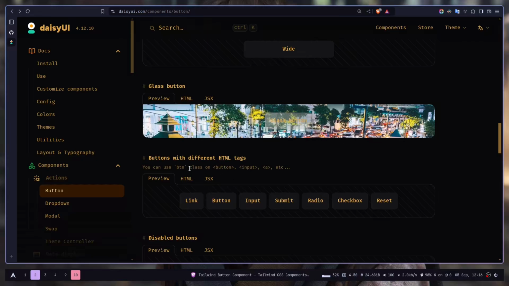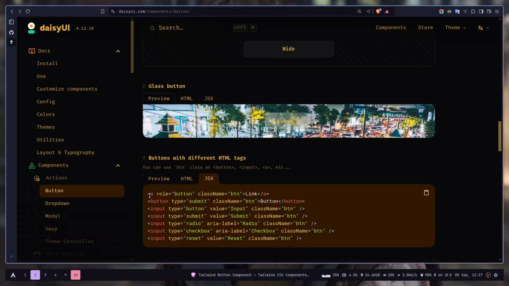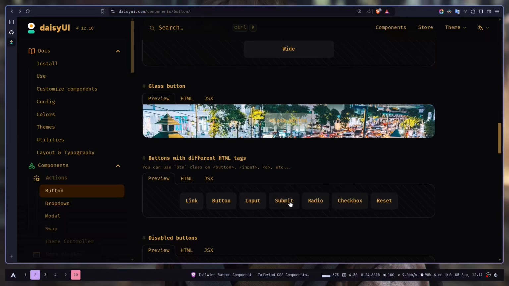Then you can also create a class button like this. You can also use button styles using a different tag. In the code, you can see that we have different tags, but we still have the same button design. It is really useful. A good example would be links. Sometimes we want to have links to other pages, but we want them to look like a button. So let's use it with a NextJS link component.